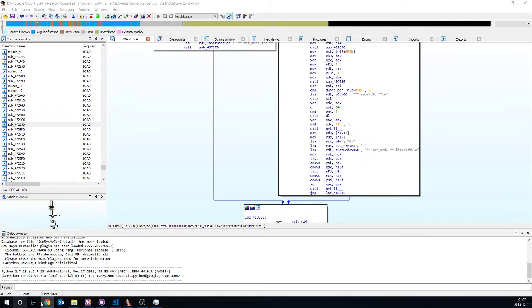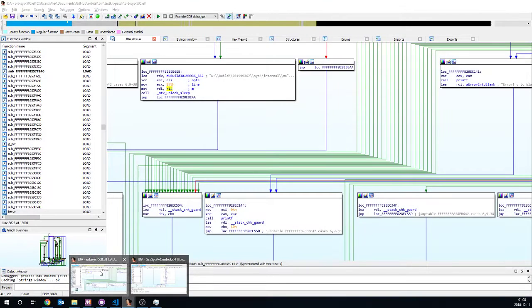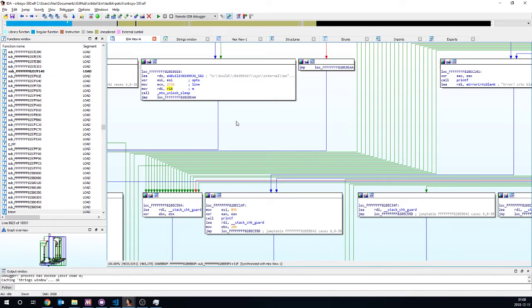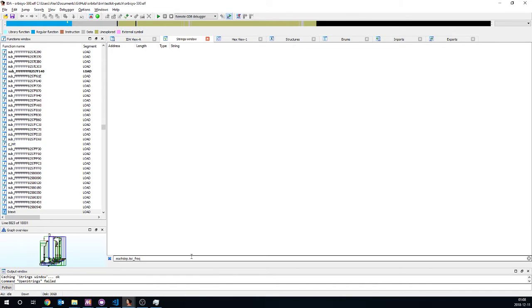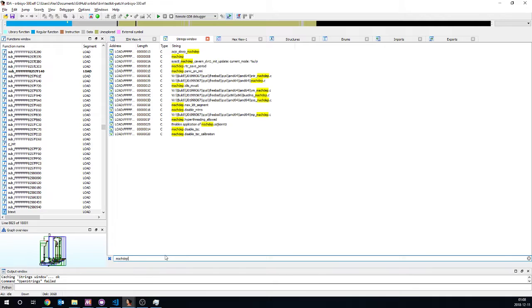Let us search for instances of that variable. So, Shift F12, string window. Alright, and let's see. Oh shit. Not a single occurrence of that. Okay, let's try this. Oh yeah. What the hell?